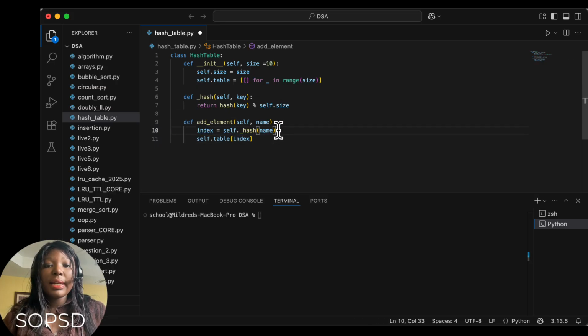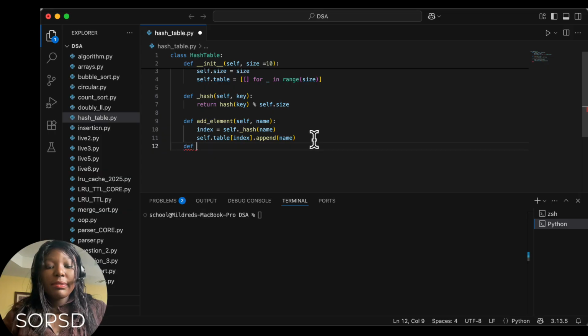The index is now that hash code that we have as the index, and so we'll say self.table index. Why we use this is that bucket, the index of that bucket, now we want to insert the element. So we'll say dot append the name, which is the element. So you can put this as name or element. I just use name here, whatever name you want to name your variables. So this should add an element to a bucket if all goes well.